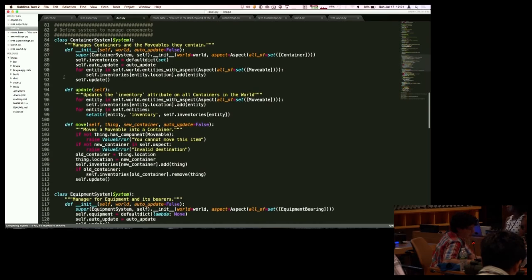And then here are some systems. And this is the actually interesting thing. This is where all the logic for the game lives. So it turns out that game people are super into having methods called update, which is not a pattern I was hugely familiar with. Then I started reading all this ECS stuff, and they're like, update this, update that. I was like, okay. I think I'm gonna ditch this pattern because I don't.